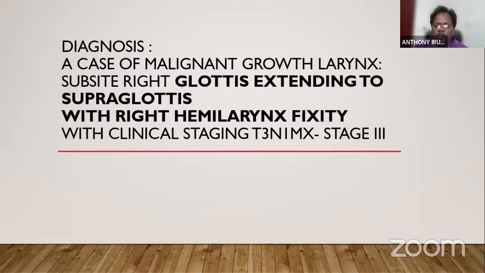So how do you do total laryngectomy? Forget about neck dissection. How do you do total laryngectomy? We plan the skin incision. In this case, we'll use the Gluck-Sorensen incision, and then the subplatysmal flap elevation is done up to the submandibular gland, because in this case we are going to include the submandibular gland in our neck dissection.